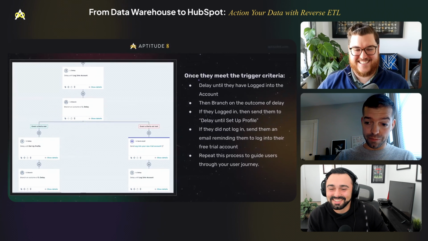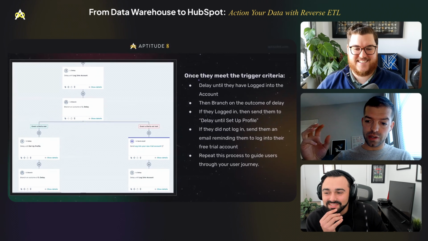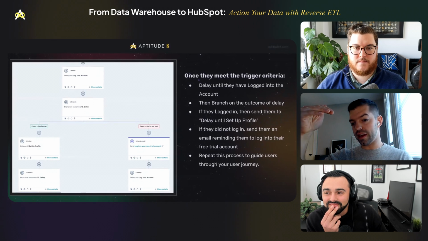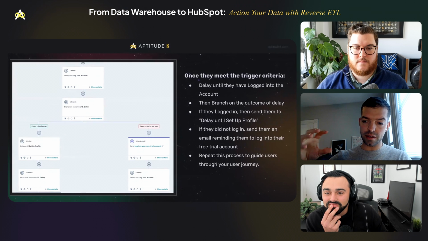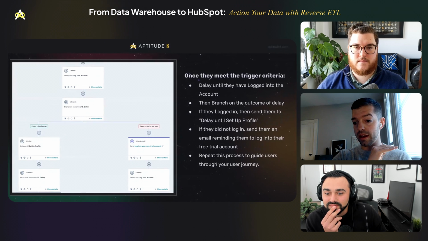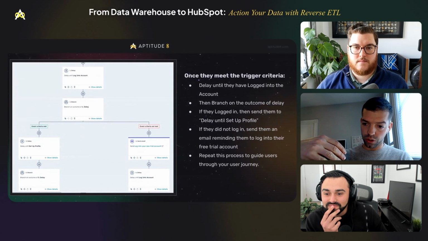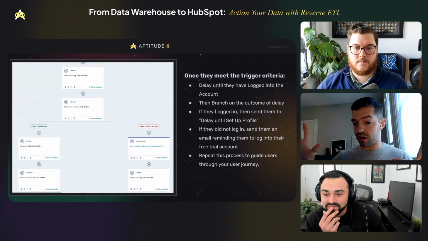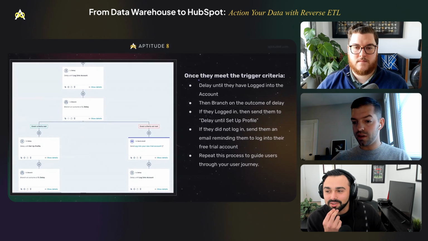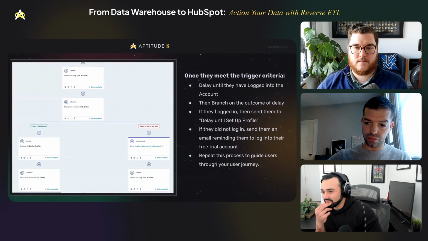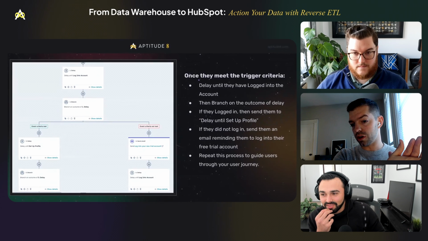The one super cool thing I would point out about this is we've been talking about using custom behavioral events. So if we can send an event completion from Snowflake into Hightouch, into HubSpot, by using that data aspect, an event versus an object record in a workflow, we're able to do something super cool here, which is that delay until. So you can enroll a record and then say, just wait here until this event happens. Yeah. And then the event happens, you push the data through, and the user progresses through the workflow.